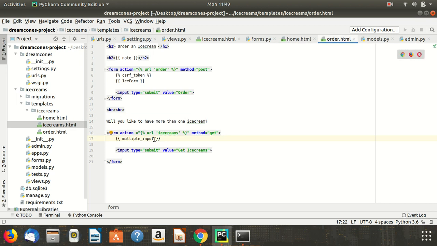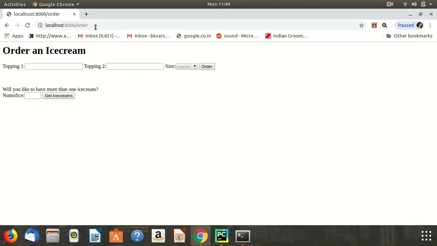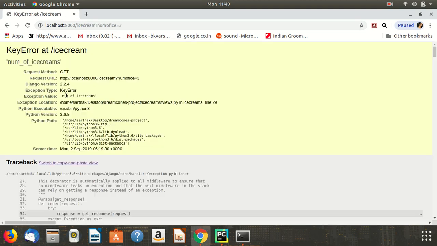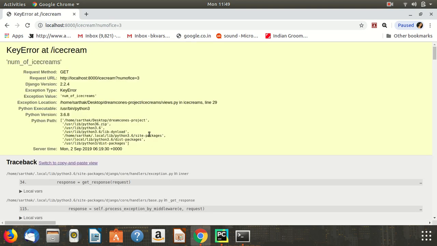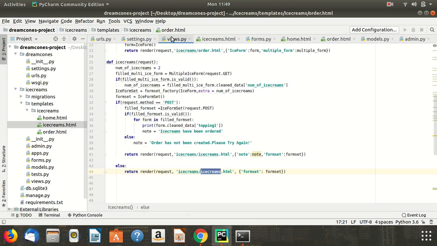Oh, here we need to give multiple forms. Control S. Then reload our page. See, here is the number of ice creams. Let's say I'll give 3 and then Get Ice Creams. Now it is giving an error over here.